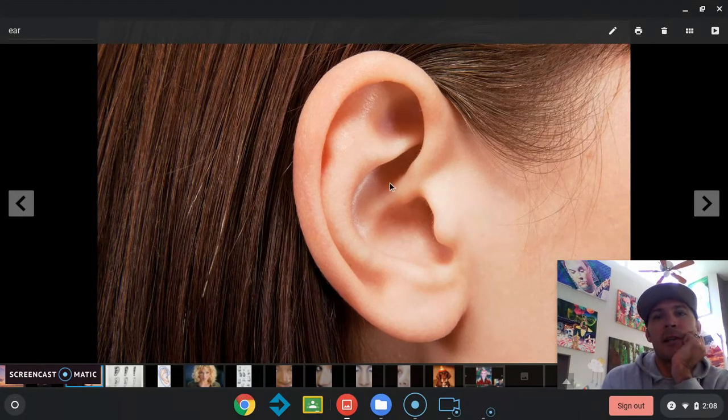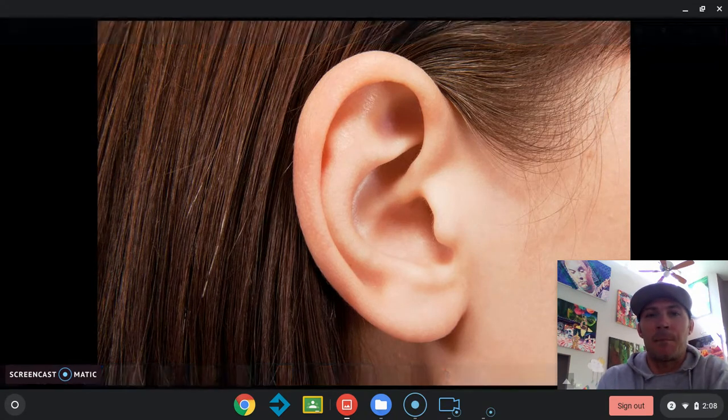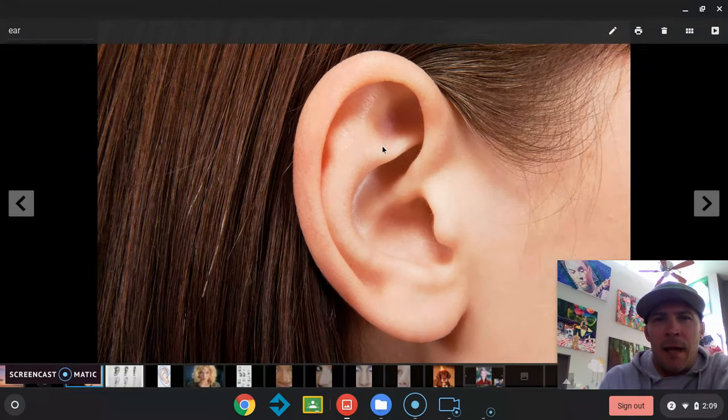It's dark here, but it gets even darker as we go up underneath the cartilage. So just really trying to pay attention to the values in the shading, and whether you're seeing a hard edge like we see right here, or whether the shading is gradually going from dark, gradually turning to light, and then gradually turning back to dark again. That's what's going to make things look round. We want to try and make a lot of the parts of the ear look as round as we can.